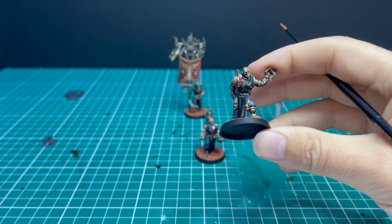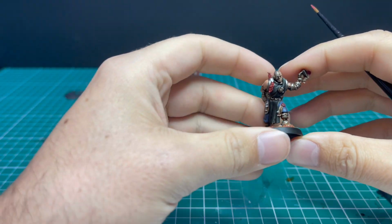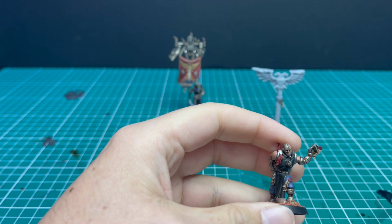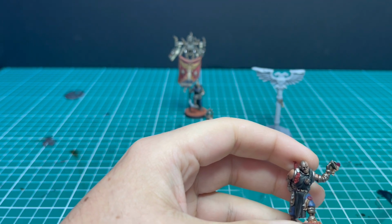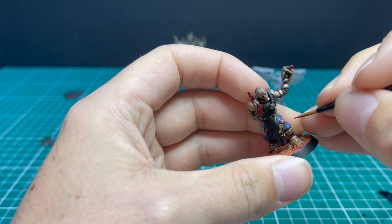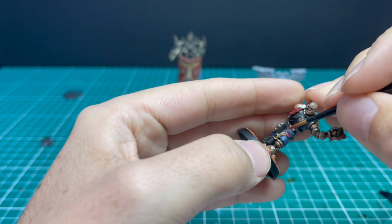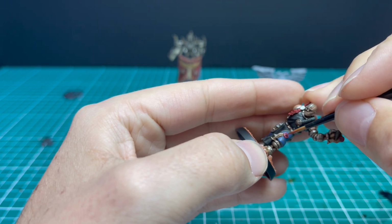And after you've done that, we're going to move over to Screamer Pink, or Pink Horror should I say, sorry. And we're going to use this to highlight any of the wax seals that we've done. So just quickly around the edges, every single purity seal you find on Grimaldus or his entire retinue or the banner will go around the edges with this colour.